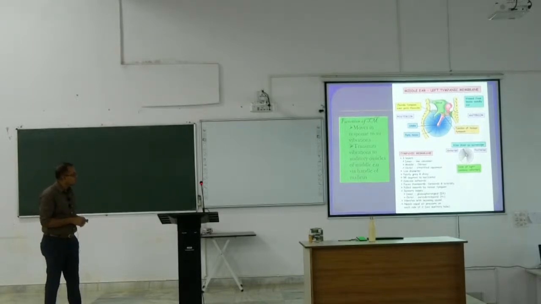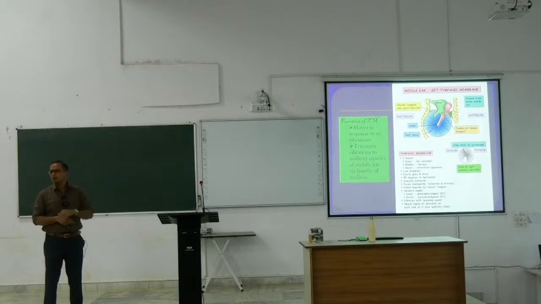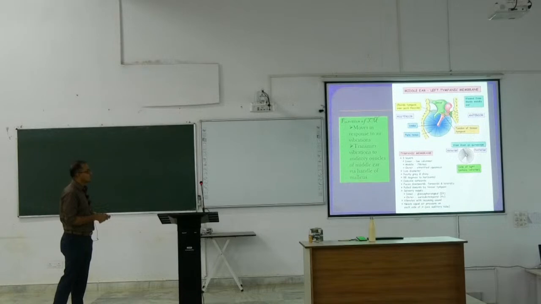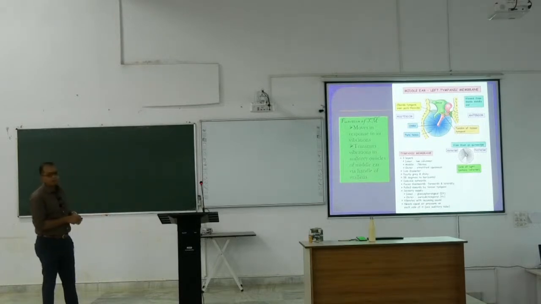You see that there is one red structure which is lying over here. So this is an ear ossicle. In the middle ear we have some tiny ossicles present. One of these ear ossicles we call the malleus, which is present over here. The handle of the malleus is embedded within this tympanic membrane. And this handle, which is going down and making a bulge point, we call the umbo, U-M-B-O.